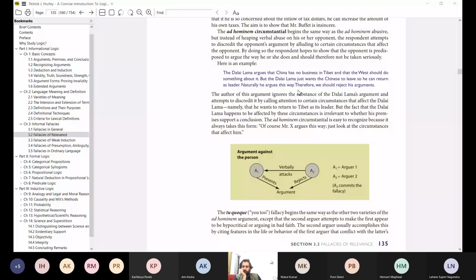Can you think of other examples of ad hominem circumstantial? Can you construct an example? I think there was this one example we did earlier while doing deductive arguments, that extremists are probably the ones starting the elections, because every time there's an election, there are riots and it always benefits the extremists. So they are the ones that are responsible for the riots. So do you think it's an example of ad hominem circumstantial?